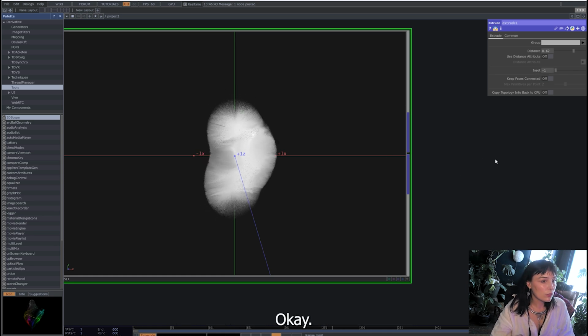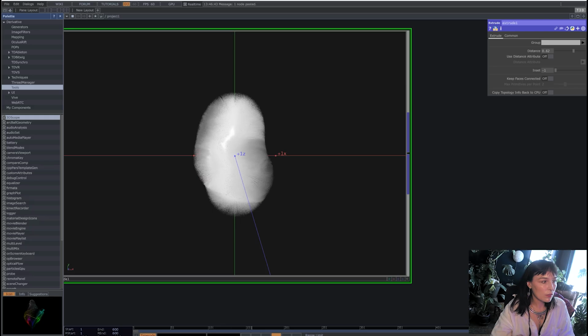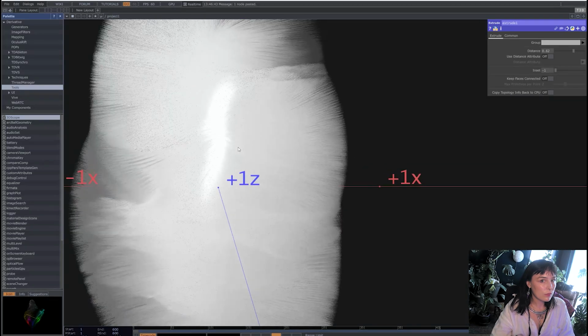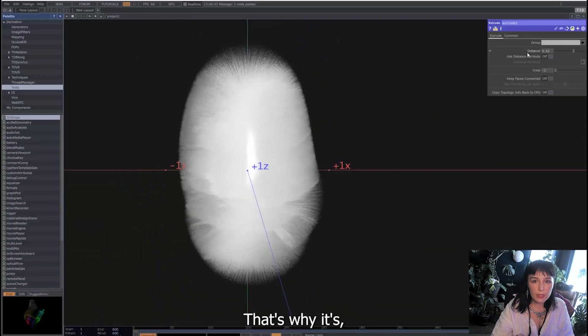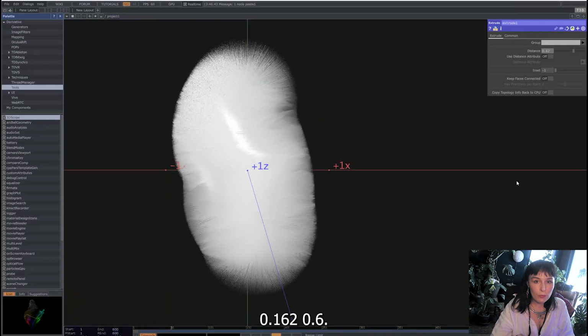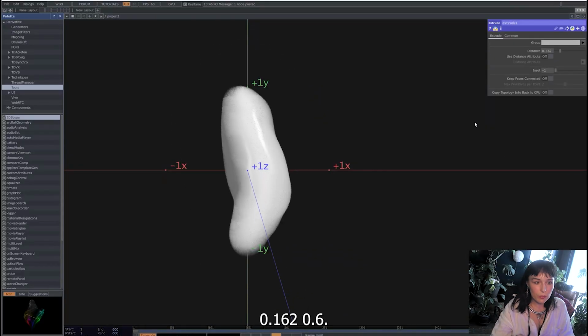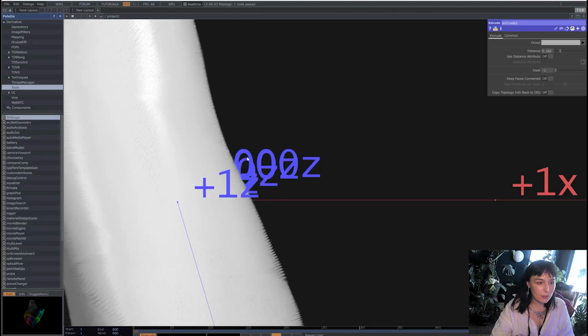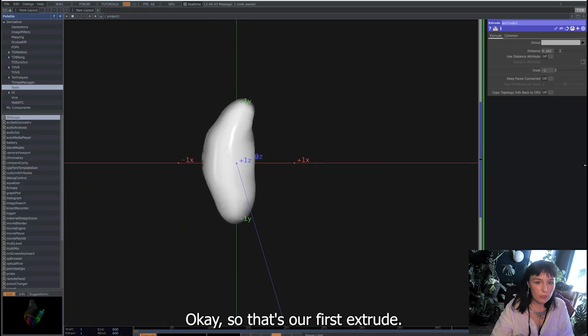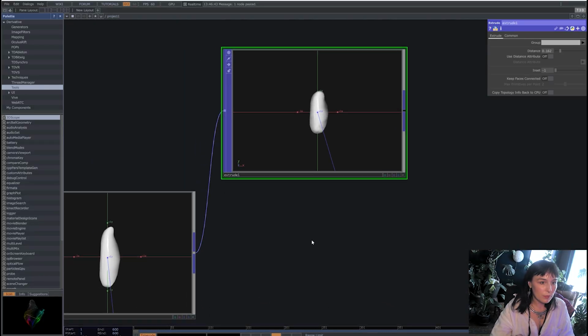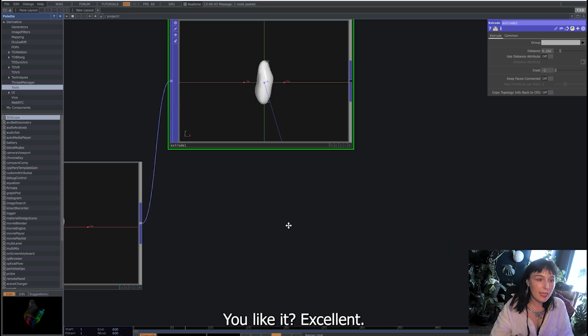Perfect. So that's our first extrude. Looking pretty goopy. We like it.